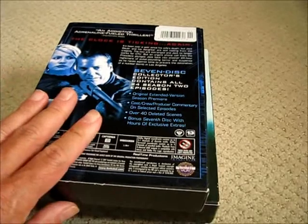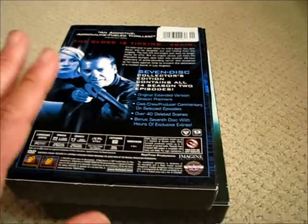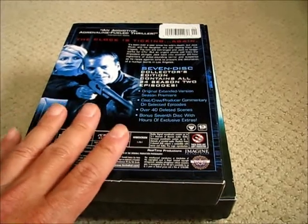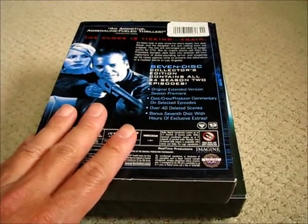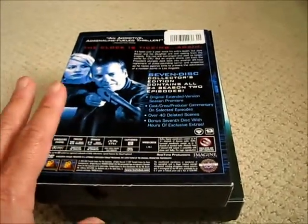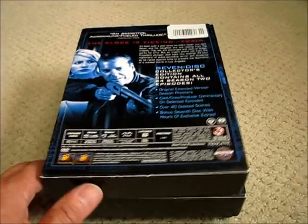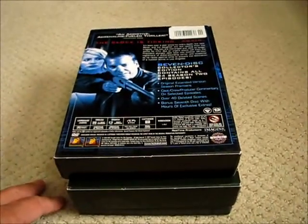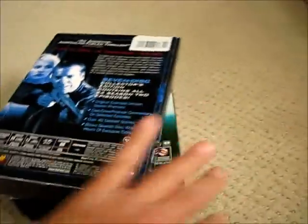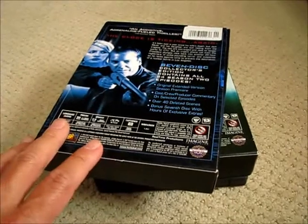The problem was that all of my copies, I had the entire season except for season 8 at one time, but I don't know where my copies went. The last time I remember actually watching 24 was before our move into our new house. So I have a sneaking suspicion that the movers that we hired probably took off with my set of 24 DVDs and some other DVDs that I cannot find anymore. I tried looking at both storage locations that I have. I could not find them anywhere, and nor anywhere with the stuff that we have here in our house. So I'm thinking they were pilfered during the move last year. So I had to reacquire 24, and fortunately our local Dimple Records, they have several locations here in our area.